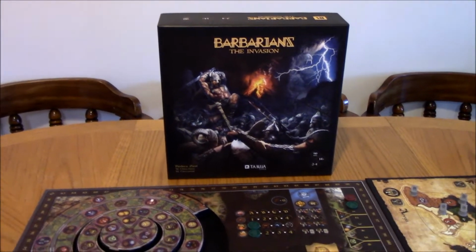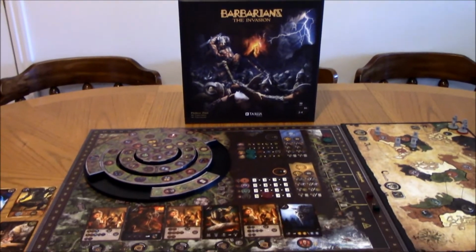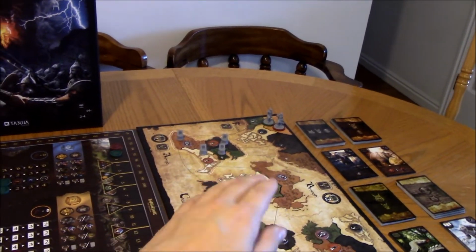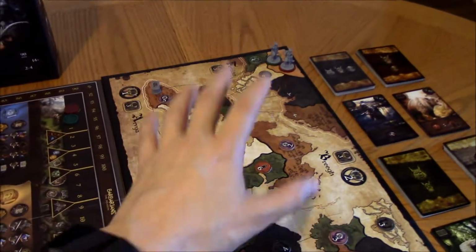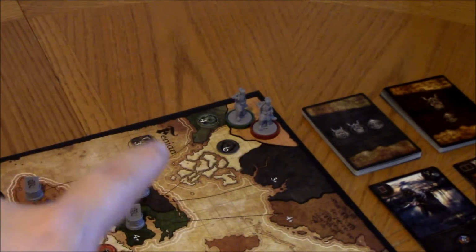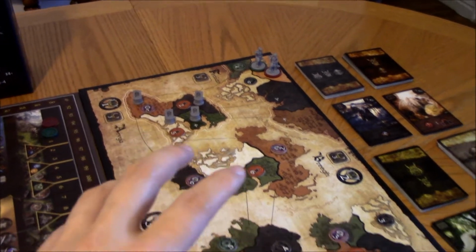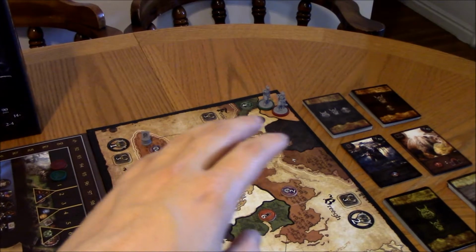Well, let's see what's different with the Hunt expansion added on to Barbarians the Invasion, the base game. Right off the bat, you'll see that we're using the other side of the map, because this map is double-sided. We still start off at Fenian Island, but there are different islands on this map, the regions are arranged a little bit differently, and we still have the war tokens out here.